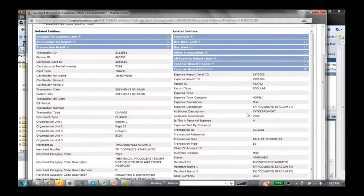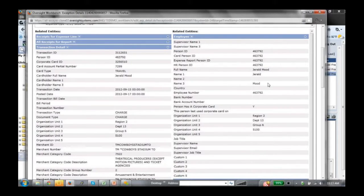There's a lot going on here. But you can see here, this is the credit card transaction. This is the expense report detail. So this came out of whatever system they're using. It may be Oracle as a product, SAP as a product. There's something called Concur, which is a cloud-based application. A lot of companies use their own. But this came out of that system, and you can compare between the two. If there are other transactions, and I'll show you if there's a pattern, those will be displayed here. And then you also have a view to the employee. If you open this, you can see this is Gerald Mood.